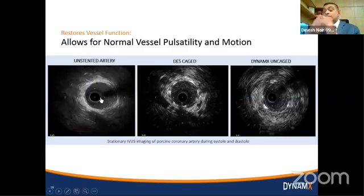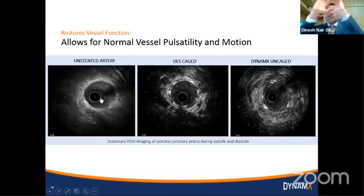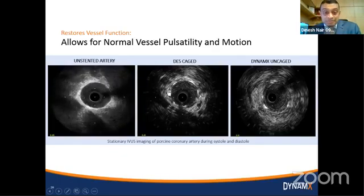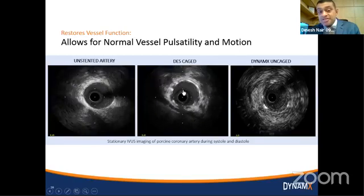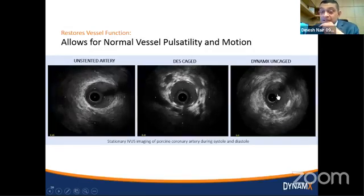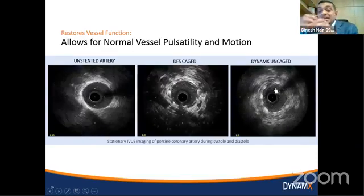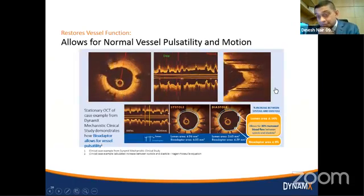So this is intravascular ultrasound. I mentioned this a few times because what you do is you pass a wire through and you do an ultrasound looking out. Many of you will have seen this, with ultrasounds of the heart, ultrasounds of the fetus. This is a vessel moving. This is what the vessel looks like when you put a stent in. It doesn't move, it doesn't pulse the same way as this guy over here. But after the uncoupling of the hinge, this fella is moving a lot more like this one over here. And by doing that, we reduce the shear forces and stresses within the artery, allowing it to function as it should, allowing it to function as nature intended it to function.